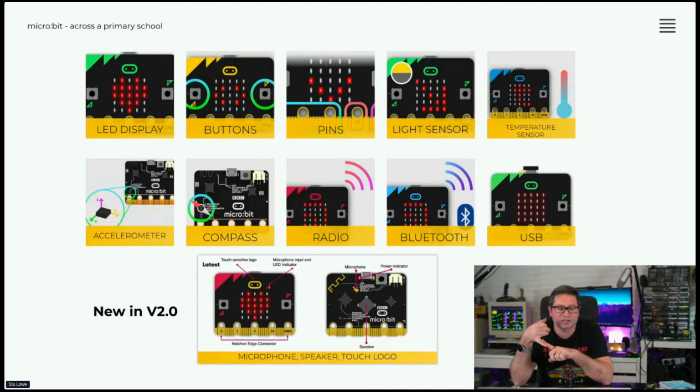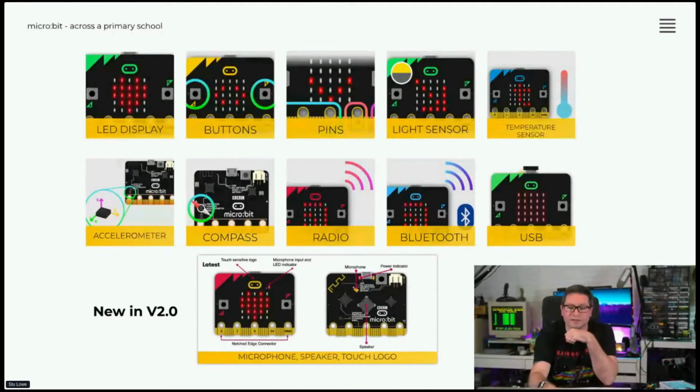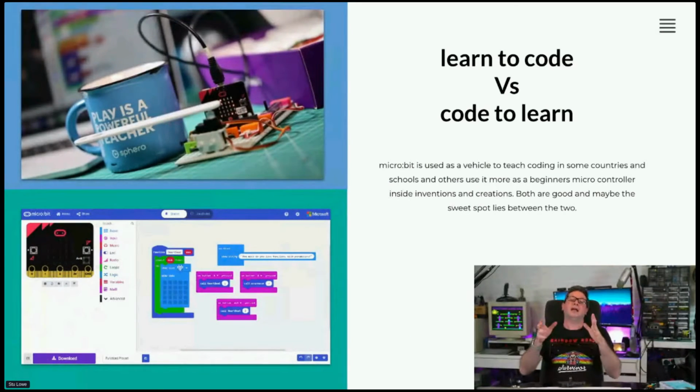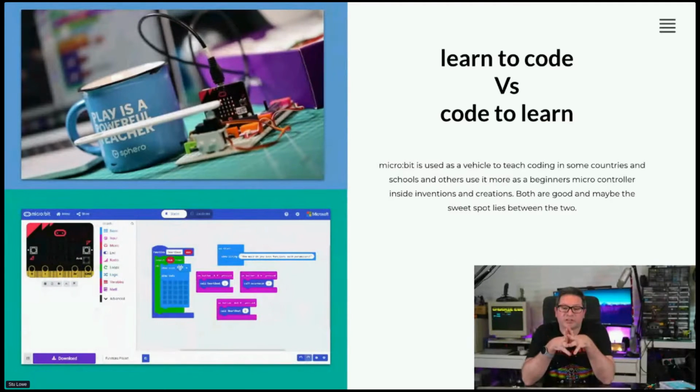Our focus has largely been on using microbit for student-led invention, and that runs through a lot of the things that we're going to share today. There are two approaches that we wrestle with occasionally: using microbit as a platform to learn to code, or using microbit as a means to an end of presenting students' learning in lots of different curricular areas. I think the answer is a sweet spot somewhere in the middle.